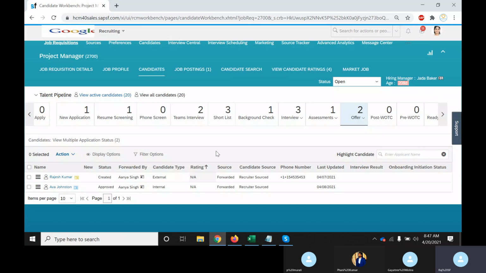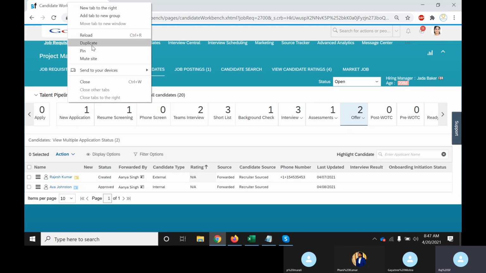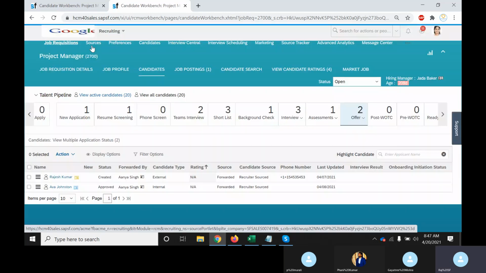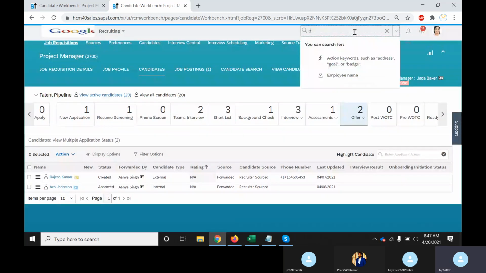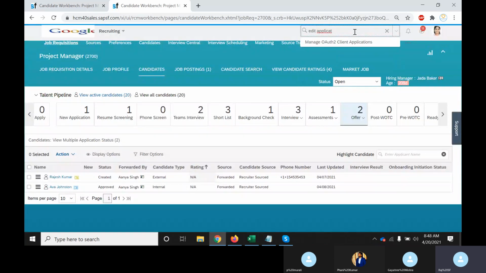When the system is in default English language, it will show resume screening and these things. Now my client gave a different name for this phone screening in Saudi Arabia. To update this translation, go to the edit applicant status page and I'm going to add the translations.